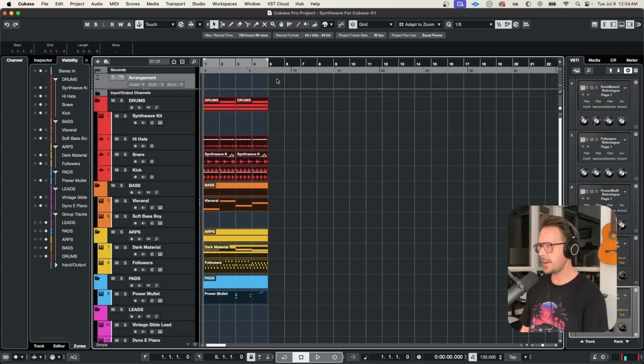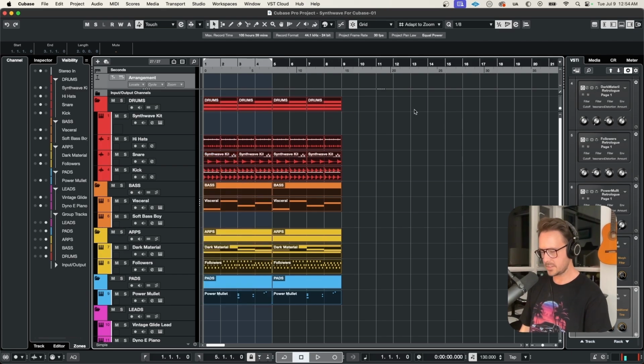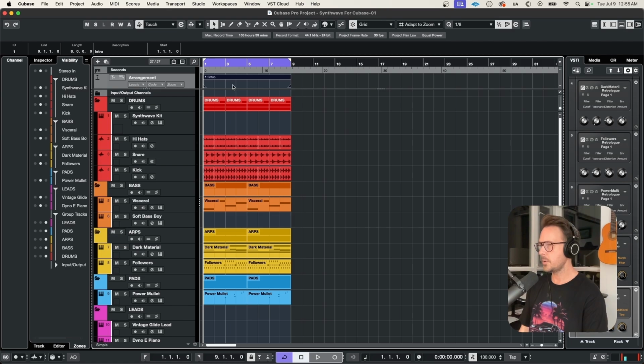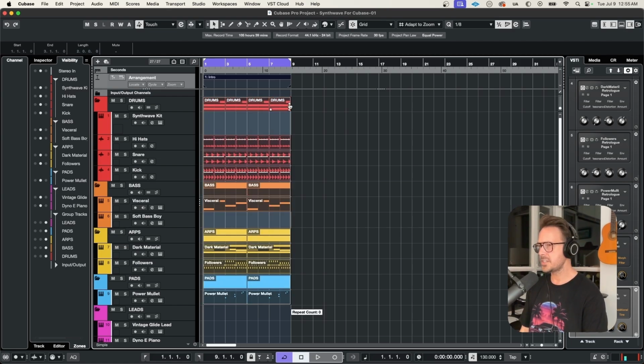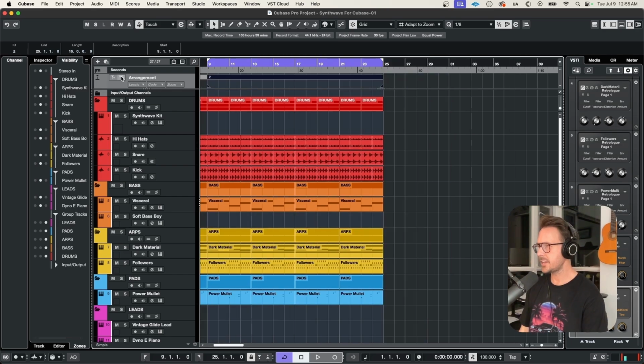I'm going to take everything we got, and I'm going to copy it out for a full 8 bars, and let's just select everything, hit P, and in our marker track we can add a position marker or a cycle marker. I'm going to add a cycle marker, and I'm going to come to the description, and I'm going to call this intro. So 8 bars is a good length for this intro. Selecting everything again, and I'm going to do 16 bars for our chorus. So let's just select that range. We're going to add a cycle marker here too, and I'm going to call it chorus 1.